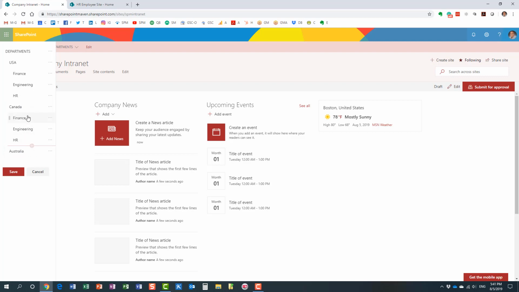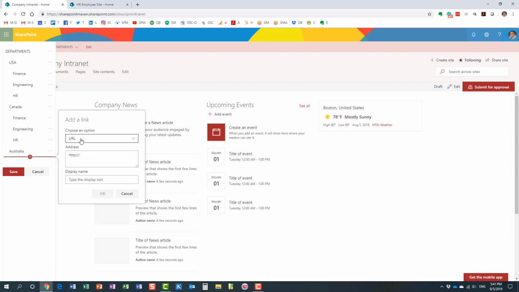Now, if you want, you can organize your links either at the main level, or any of these levels below, right? So we have one sub-level and a second sub-level. My label called Australia, the name of the business, or the name of the country, I guess, would be on sub-level number one. And then I'm going to create, let's pretend these are different departments that exist in Australia. Again, this would be URLs, but in my case, I just don't have the actual sites. So I'm going to just assign the labels, the little tags, in our case.